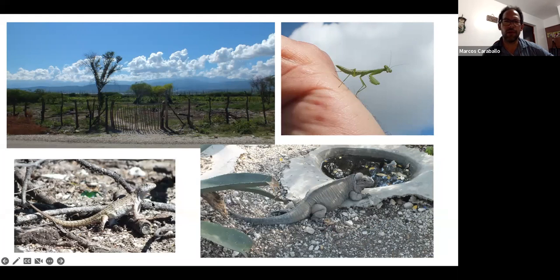And the local wildlife in the area is amazing. You have these curly-tailed reptiles, many iguanas. There is a park with many iguanas in the area. They are tame, so you can see them in the parking lot and people walking around, and they have laws to prevent road killings. But sometimes you see them, which is unfortunate.